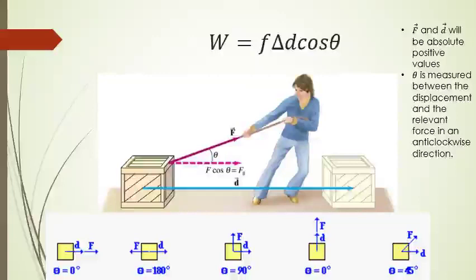This takes us to our lovely definition for our work and energy. The work done by a force acting on an object must move a certain distance for work to be done on that object. Now, that's easy enough if we're working left to right. But what happens if we start applying a force at an angle?